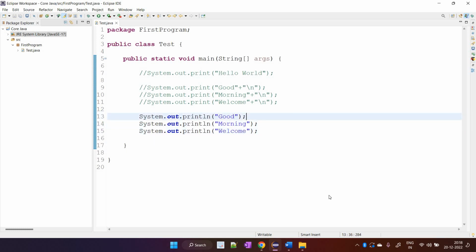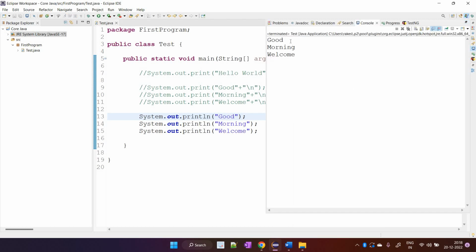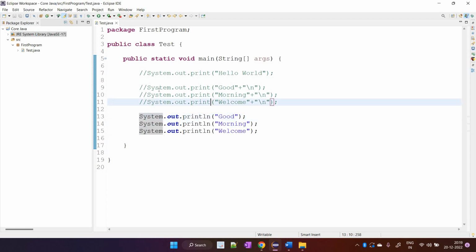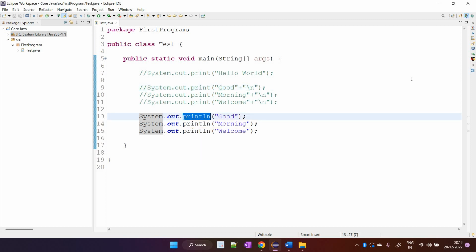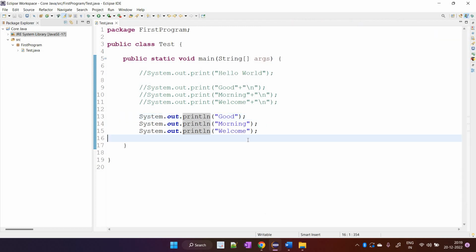Welcome. Got it? Now this is a very subtle difference, and you are able to see it here. This is all the same. println is with a new line character and print is without. Whenever you are using print, the cursor will stay on the same line, but when you are using println, the cursor moves to the next line like this. Now why am I talking about all of these things?